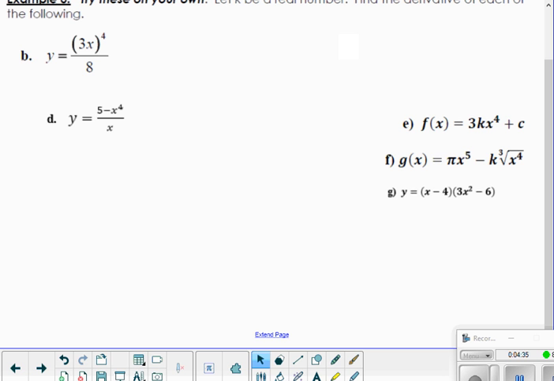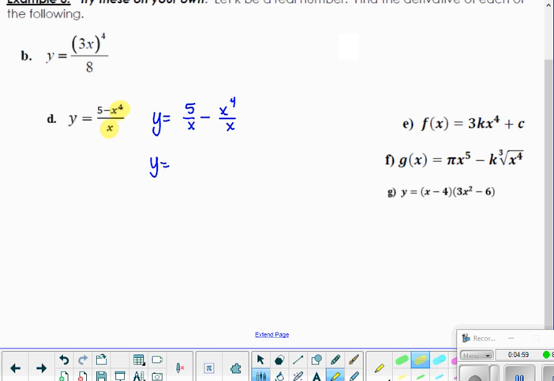All right. Ooh, this is a little trickier. So, first thing I noticed, if you have a highlighter, why don't you highlight the fact we have an x in top and an x in bottom. There is a common denominator on this. And we can rewrite this as a 5 over x minus an x to the 4th over x, which will simplify, won't it?